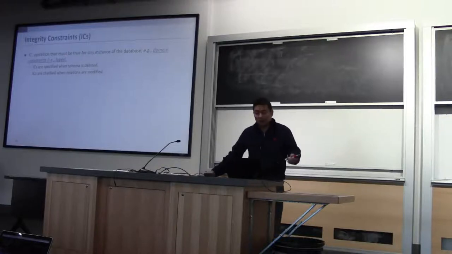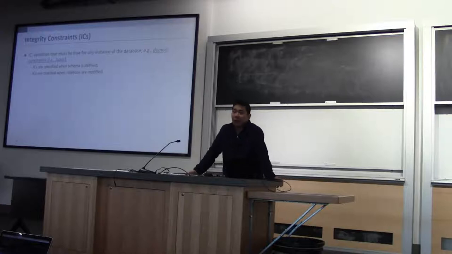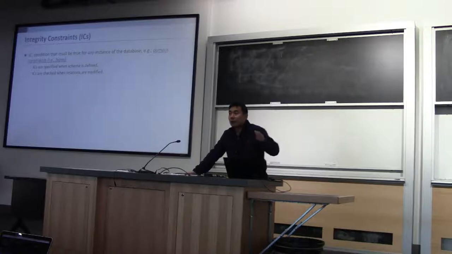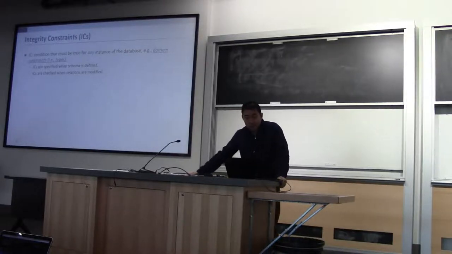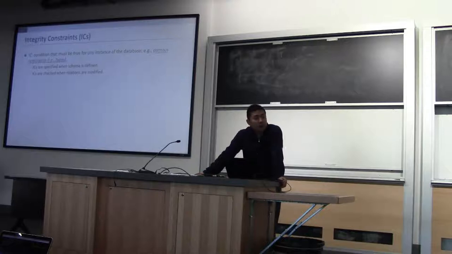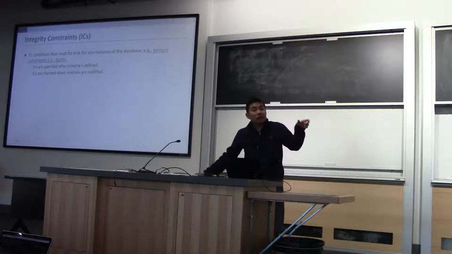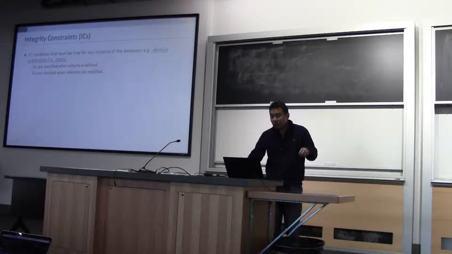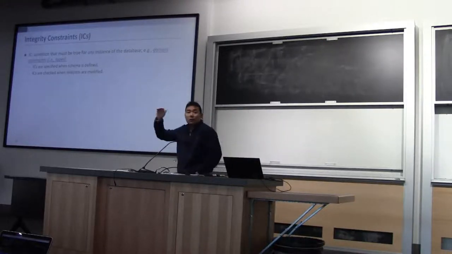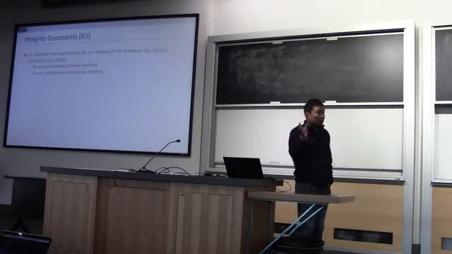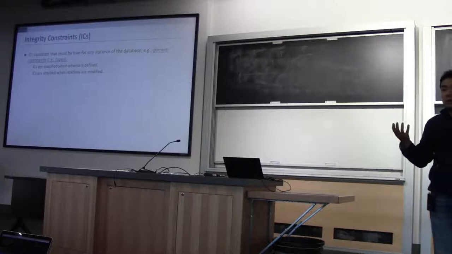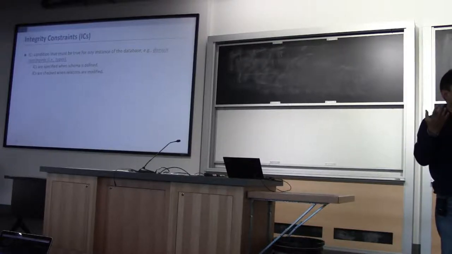So that's one form of integrity constraint, known as the domain constraint. But in addition to domain constraint, you may have a variety of different types of constraints. Okay? Constraints are specified when your schema is defined, and constraints are checked whenever the instance is modified. So for example, speaking of the type constraint, you define those type constraints while defining the schema. That's clear. And you check whether those constraints have been met whenever you modify the instance of that schema.